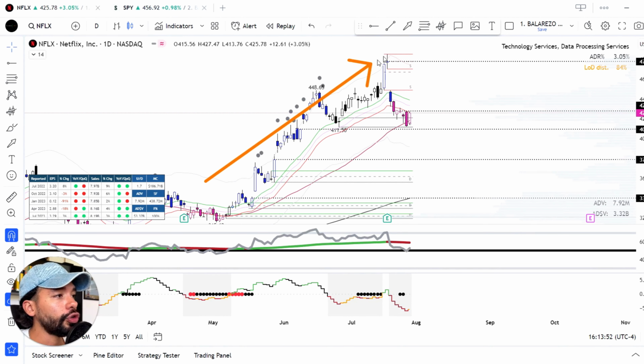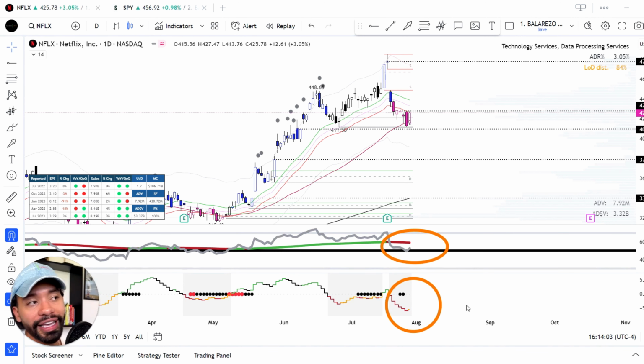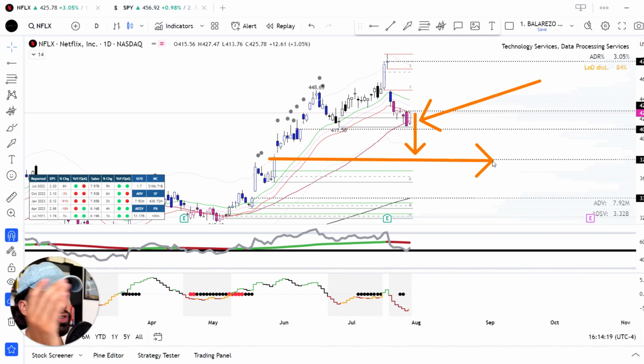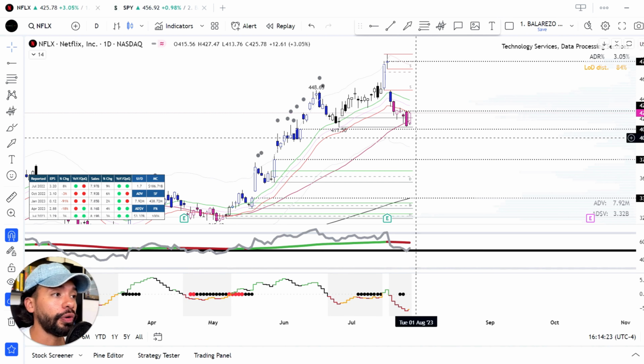You can see right here Netflix. You can see that we were trending above the 21 EMA wave. You can see that momentum was pretty bullish, and now momentum is breaking to the downside. You can see that right here in this indicator. You can see also that the MACD has not recovered, and you can see that we're trading below the 21 EMA wave. If by any chance this 50 daily moving average fails to hold, then we can see Netflix going for this gap close right here. So don't be surprised if that happens, because price structure is already changing. So that's very important to understand.